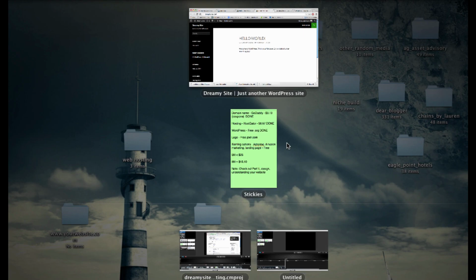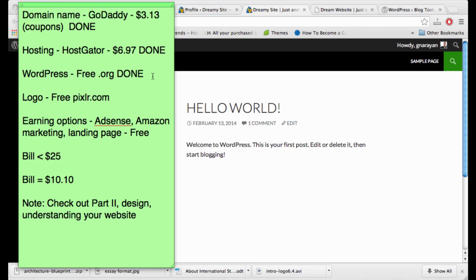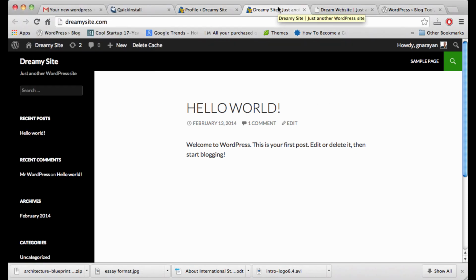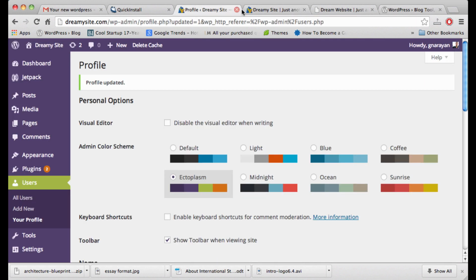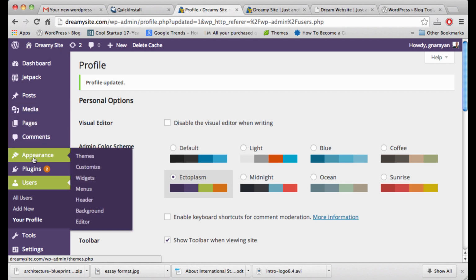Now, a common misconception people have is that WordPress costs something, but really the domain name and the hosting cost, and much of it, like the layout and the software, is free. So keep that in mind. We're actually going to change the whole theme, the whole layout of the site, and then make our new logo. These are two massive steps in the web development process. So go back to your dashboard and click on Appearance Themes.